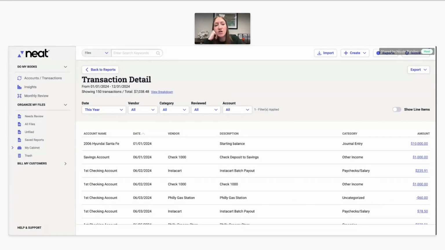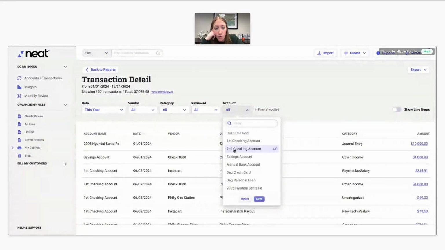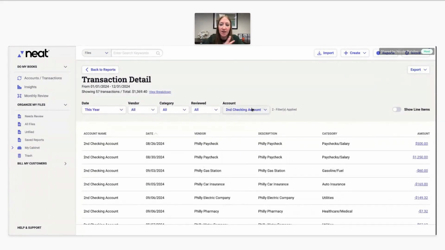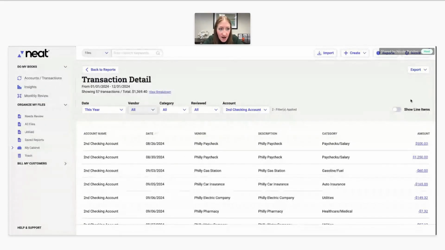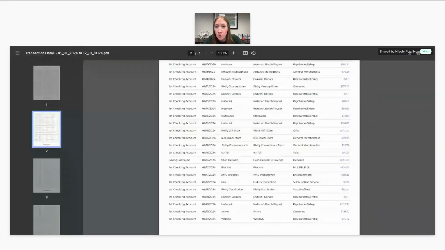So if you're only interested in certain data, maybe only this year's data from a specific account, like maybe only my second checking account data, I can slice and dice and filter this data however I want. I can let it know that I want to include line items as well for itemization. And then I can export this out to a PDF file, a CSV file, or even email it directly to someone as well.